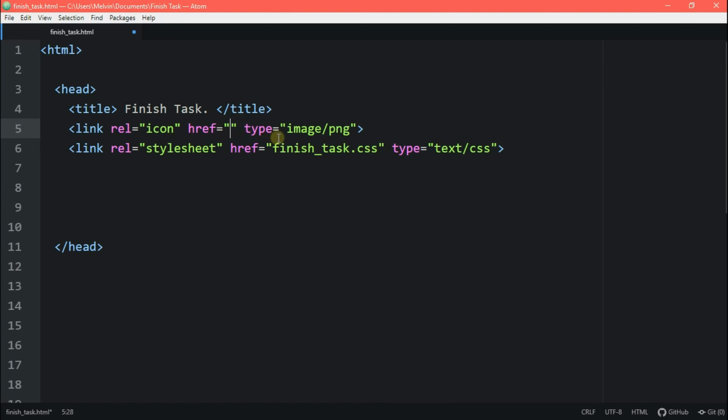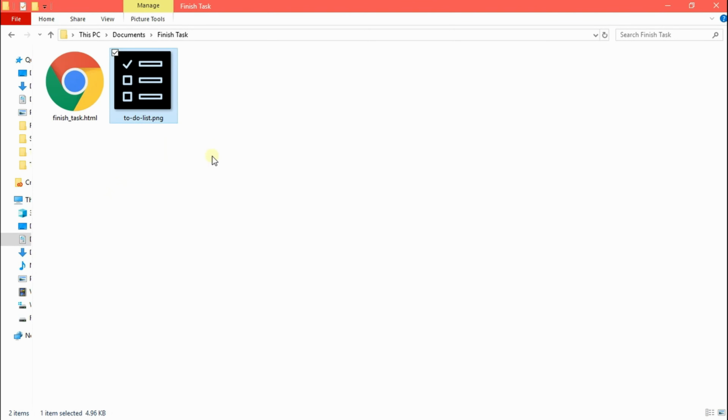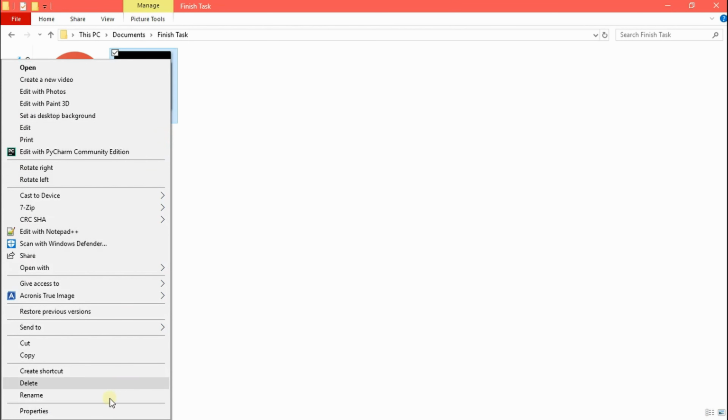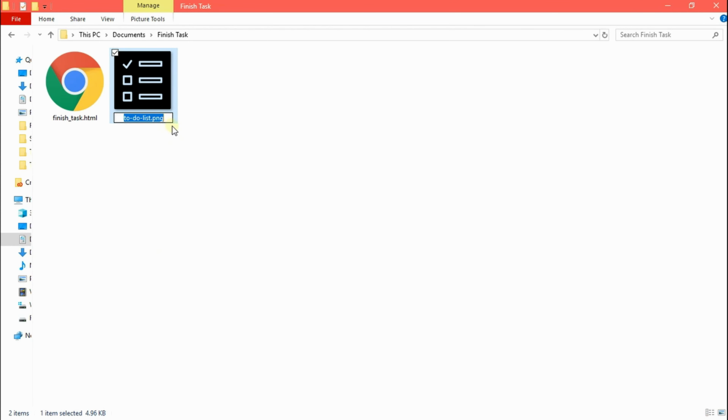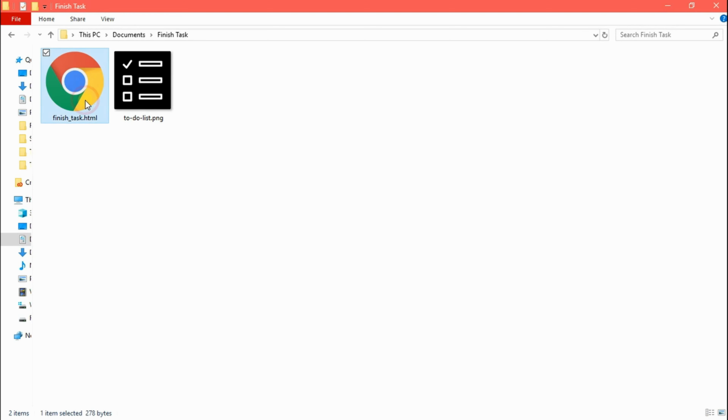And now back to our favicon, what I'm going to do here is go to my file explorer page, and then here I can see where my folder is. And in my folder, I'm just going to paste an image I found on the internet. And then I'm going to copy the name of that image and paste it in our script. And as long as you have the image in the same folder as your HTML file, naming it this way is going to work. Alright, so let's go ahead and open up our website.